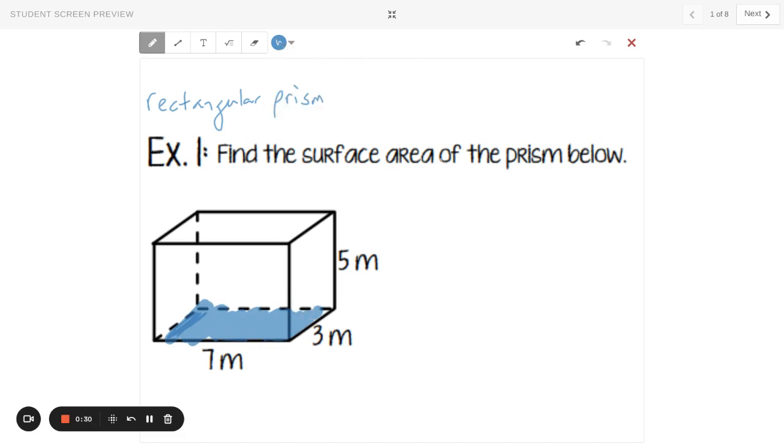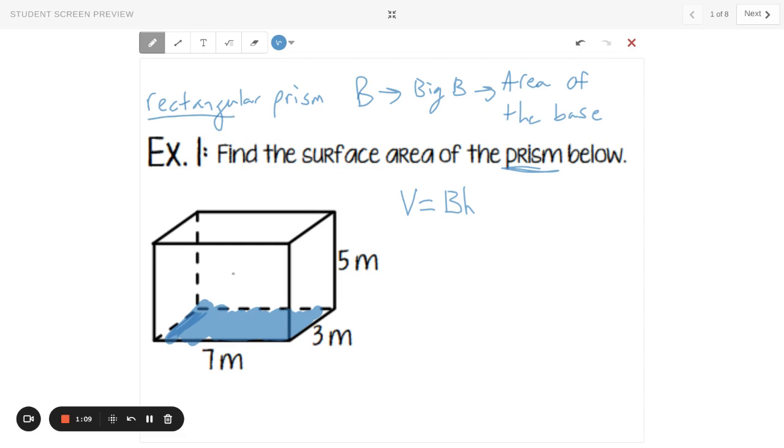Now, the volume formula for a prism, found in your star chart, is V is equal to big B times H. Now, there's a reason why this B is capitalized. This is called big B, which means area of the base. So big B changes depending on what the shape of the base is. That's the reason why it's important to identify what the shape of the base is.